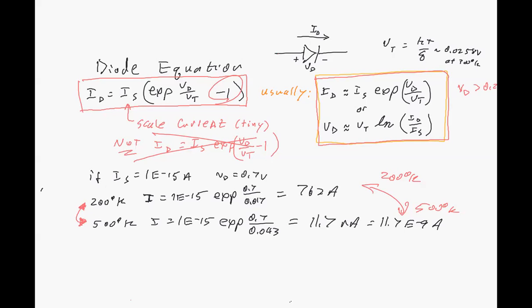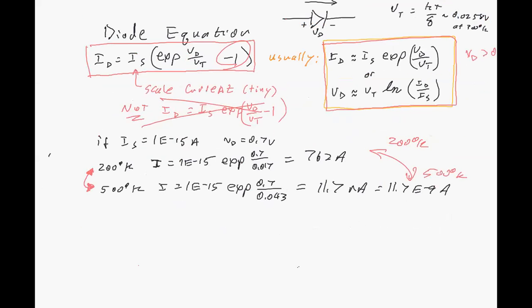Now, the diode voltage has a huge impact on the current that we get. And you could see that by understanding that if we take the natural log of the current, we have a direct influence on the voltage we see across it. So if I still use 1e to the minus 15 amps for the scale current at 0.7 volts and at room temperature, at VD equal to 0.7 volts, we get ID equal to 601 microamps.